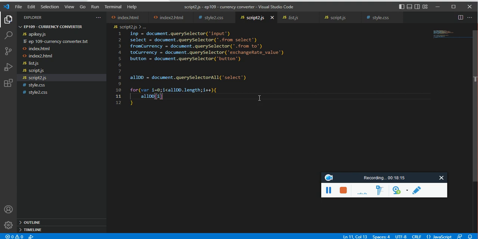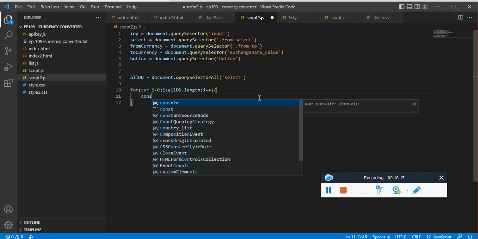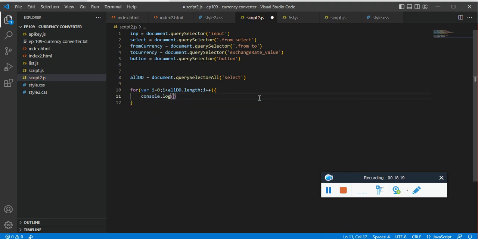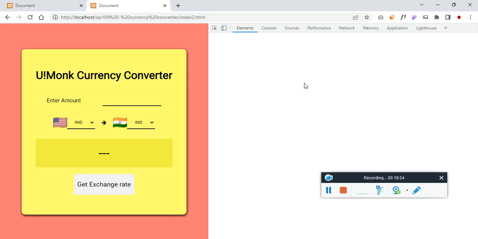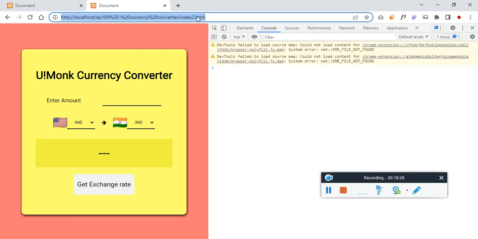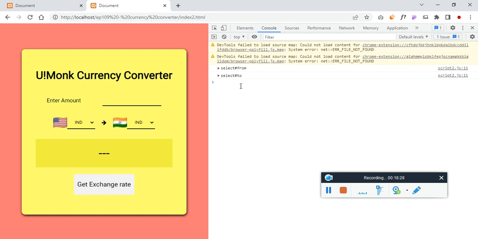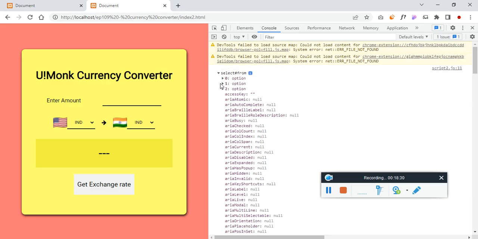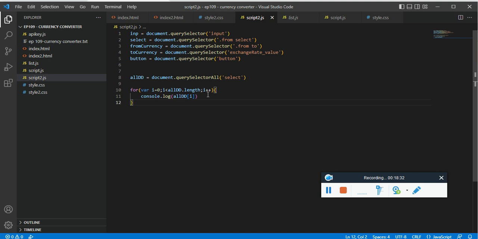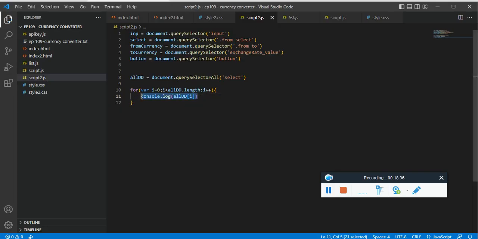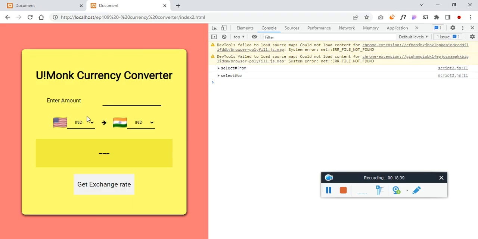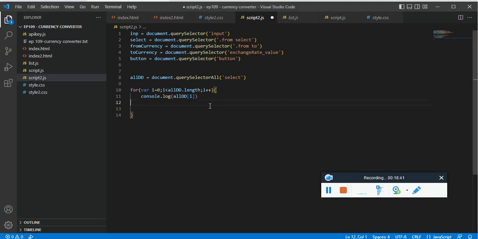So we'll just need to pass i, and I'll show you using console.log, pass the value. So let's get into the inspect, then we have console, refresh this. So now we have two select fields, that's what we are getting. Cool. Now since we can access individual select fields, now we are going to use for in an object.